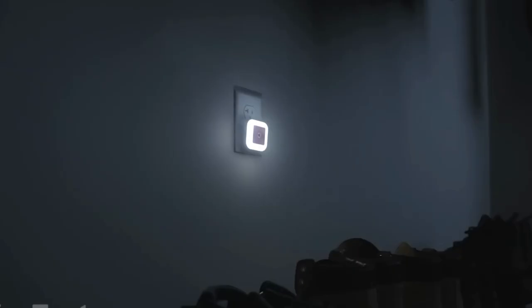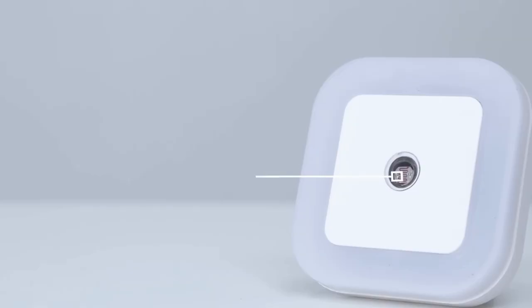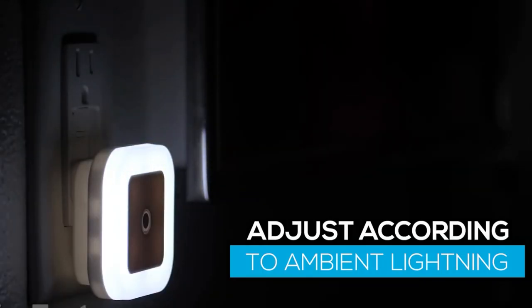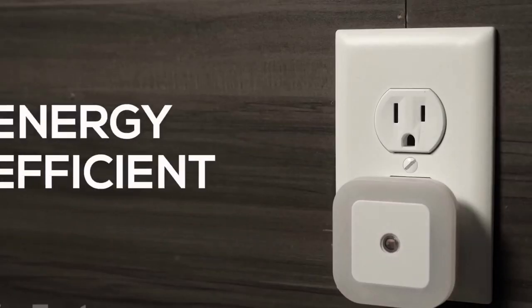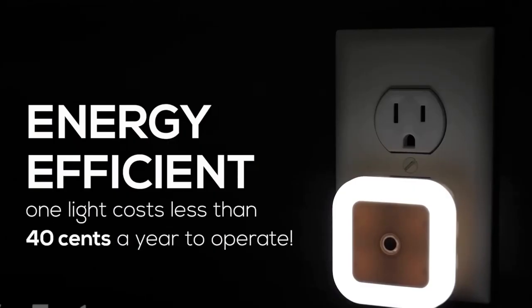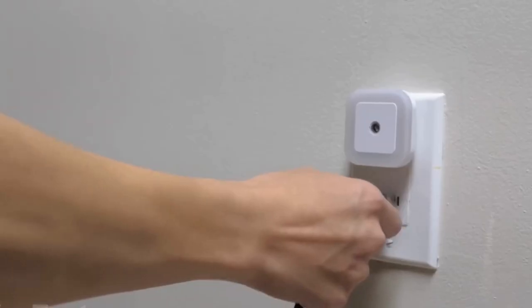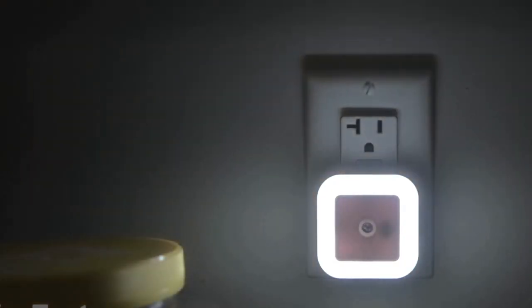This gadget will help you move around the house when it's dark without interrupting others by turning on the main lights. The Vauntlira LED nightlight provides just the right amount of light. Due to the built-in sensor, it automatically turns on as ambient light becomes insufficient, and it adjusts itself intelligently throughout the night. It will cost you less than 40 cents a year to operate, its lifespan is about 10,000 hours, and its compact size won't obstruct other outlets.